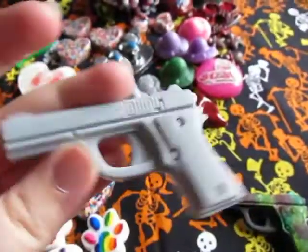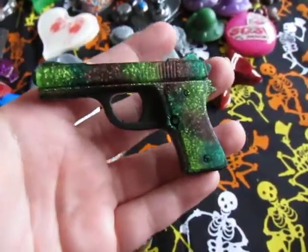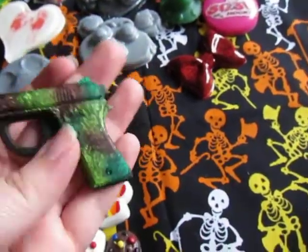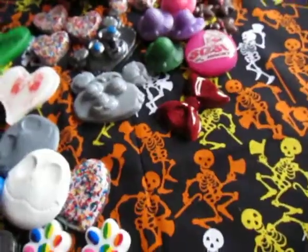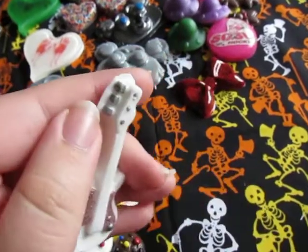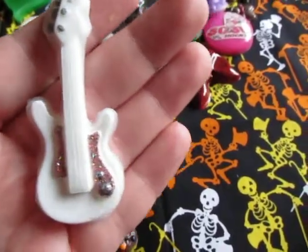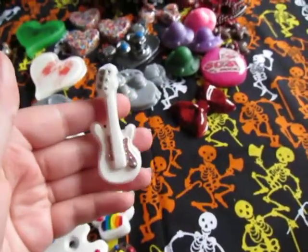Let's start up here. This one was leftover resin — it's all bubbly, but I might be able to salvage it for something and sell it at a discount. Somebody really liked one I did like this, so I kept one for myself and made another one to put on Etsy. I tried the nail polish thing — I painted it inside the mold. I had a silver shatter, so I used it for the knobs and the little things, but I didn't do the strings. I did Teenage Dream from OPI — it's from the Katy Perry collection — for the pickguard, and just did white. I think it turned out okay.